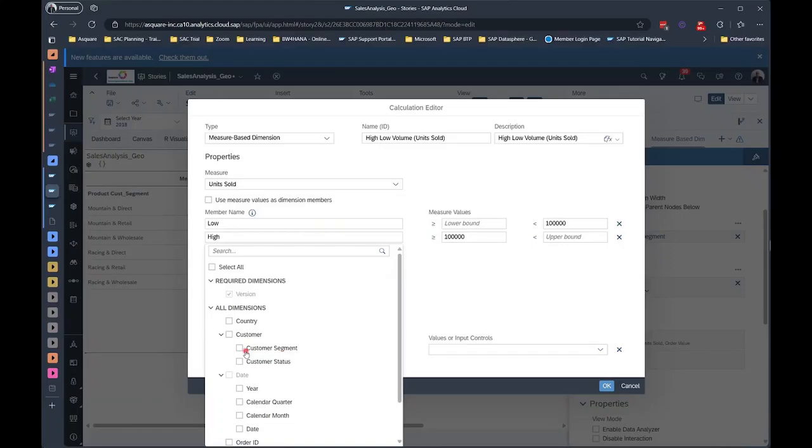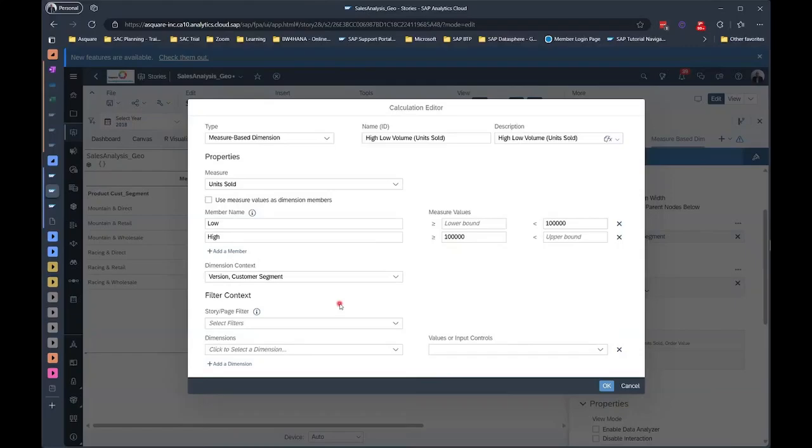Version I don't need. Version is selected by default and I cannot deselect it, that's fine, we have just one version. So customer segment wise, I need the low and high volume. And then filter context. Do you want to filter based on a story or page filter, if you want any input controls to be applicable here? Right now we'll keep it simple and say okay.